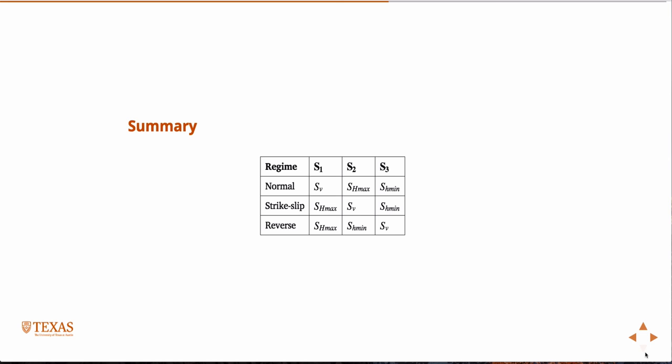And that's why I don't like so much this classification, because it might confuse you. Well, it's supposed to be strike slip, and then you find out it's mostly normal, but there's a little strike slip, or something like that. So, remember, the key thing to take away from this is the Anderson classification is really just a terminology of ordering of the principal stresses.